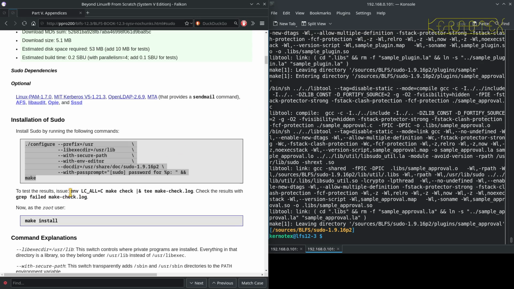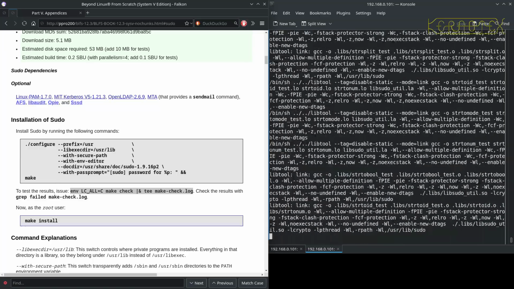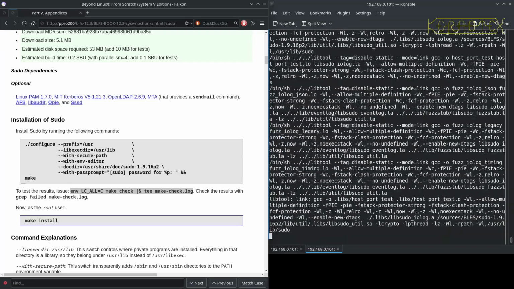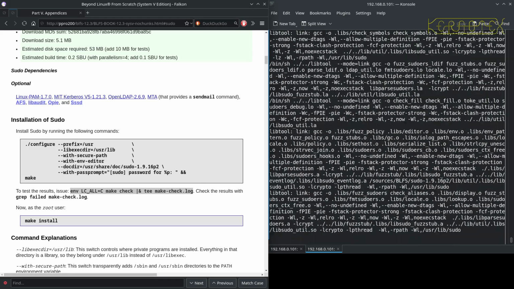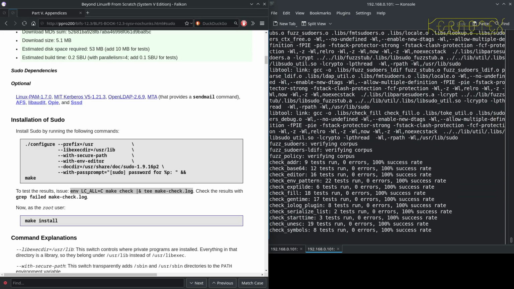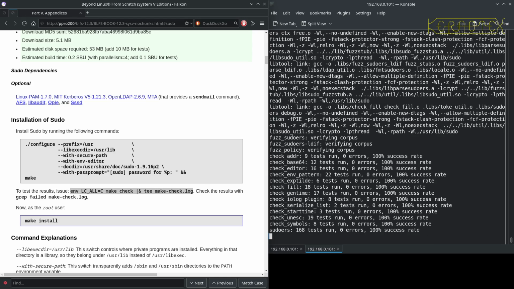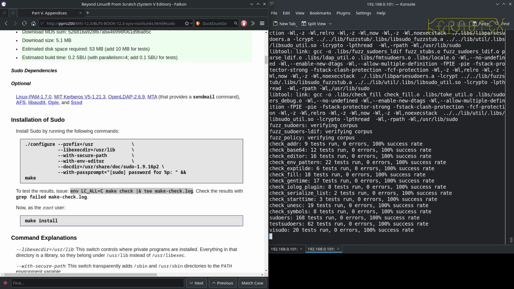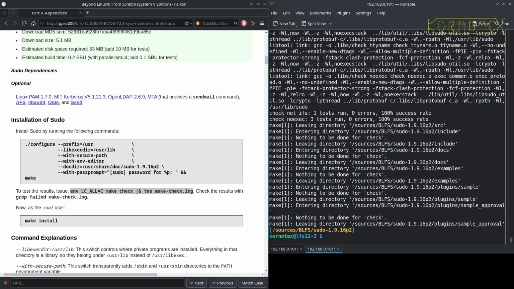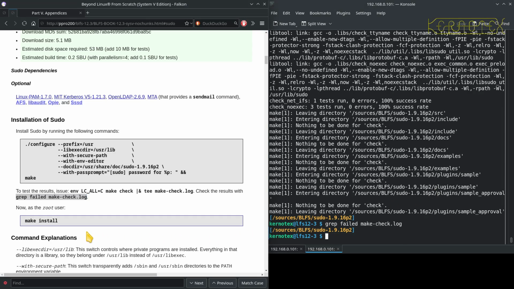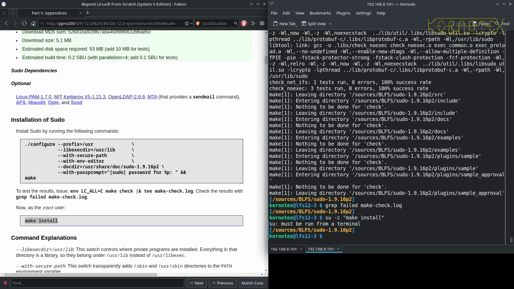Okay, run some tests, because it's a fairly critical program, because it's used to install the packages. Okay, and look for any failures. There's none, that's good. So I'll install this now as the root user. So I'll use this format to install it. Must be run by the terminal. Okay.